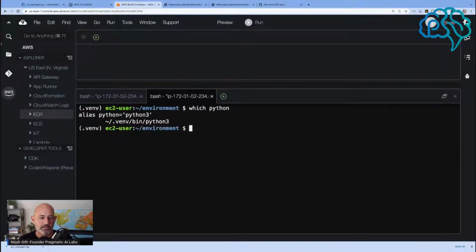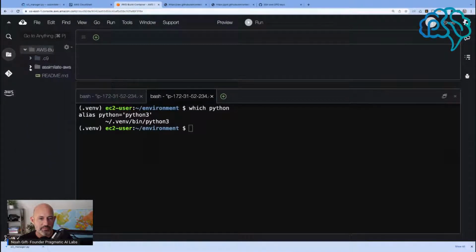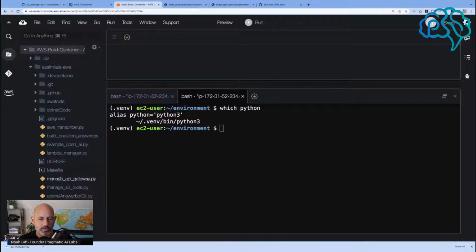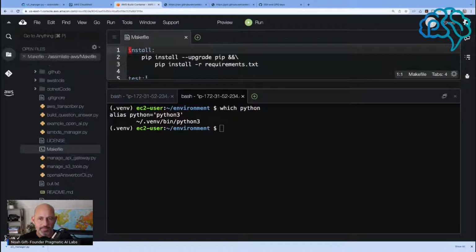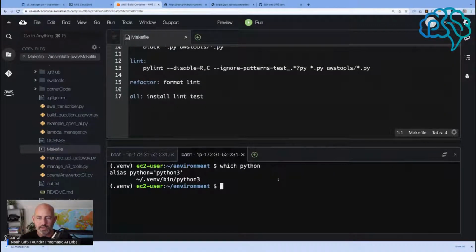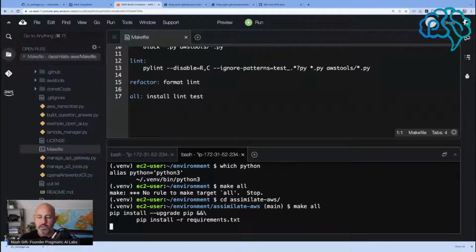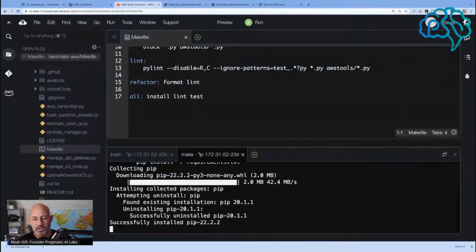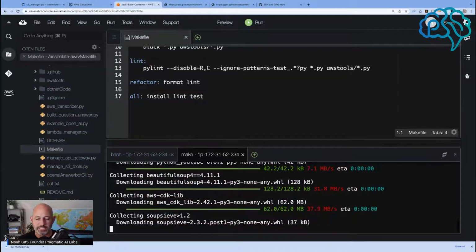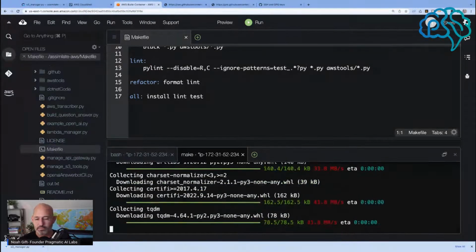And in fact, what's cool about this is if I go back to this environment here and make it a little bit bigger, I have a Makefile that has a bunch of installation steps inside. Pretty easy. I just say make all. We'll first have to change into the code directory, and then I can just say make all. And this will install all my software. It's really just like a one-step process once I've got the virtual environment set up. And then I can run Python scripts.